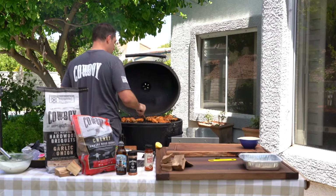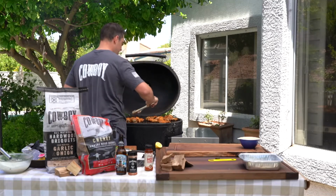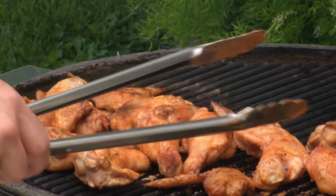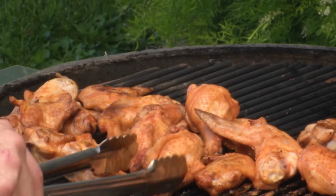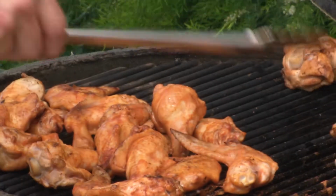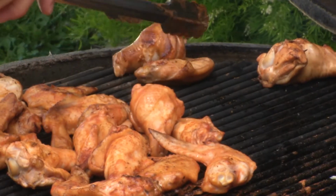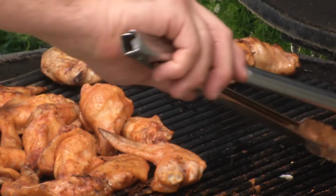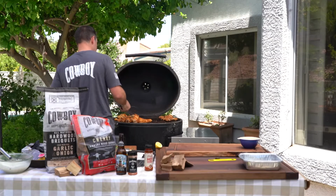And this is the part where you're gonna have to get active with the grill, and you're gonna have to make sure that you keep turning. Yes, this does make your grill a little dirty, but that's what it's for, right? You gotta cook a little bit. You gotta get things dirty if you're gonna make things taste good. Plenty of time to clean it later. Okay, hottest part of the grill, and here we go.